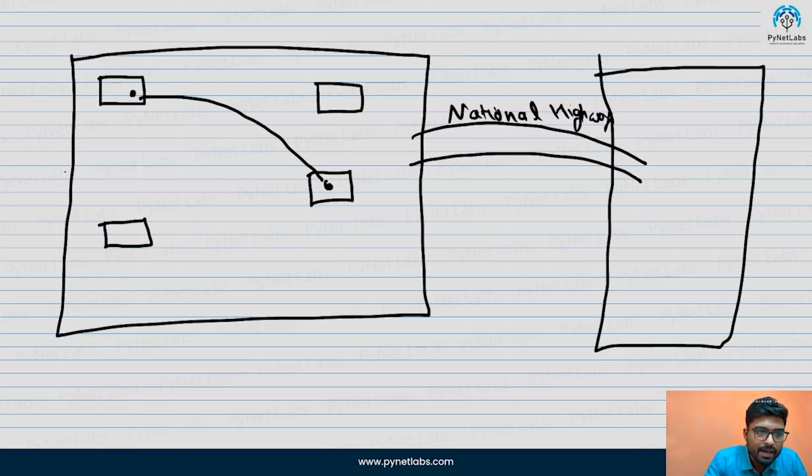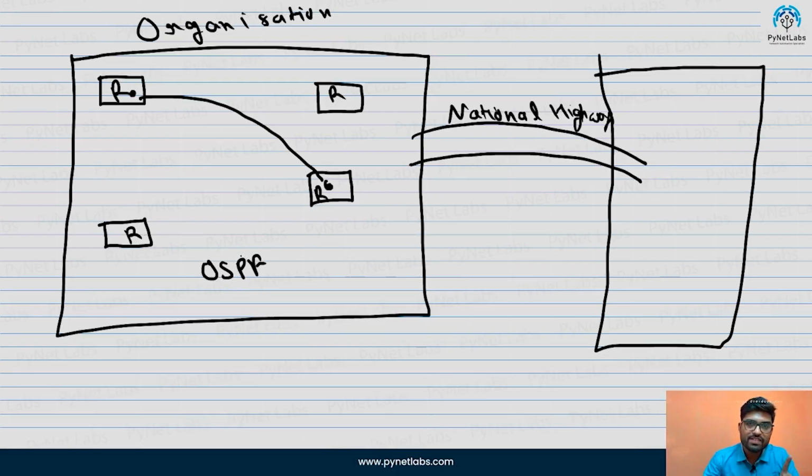Now replace these cities with organizations. Let's understand that this city is the organization, and these places are the routers in your organization. As you are connecting routers within the organization, let's say you have used OSPF over here. OSPF generally finds the shortest path between the source and the destination. That means shortcuts. So in order to reach from one router to another, OSPF just uses the shortest path.